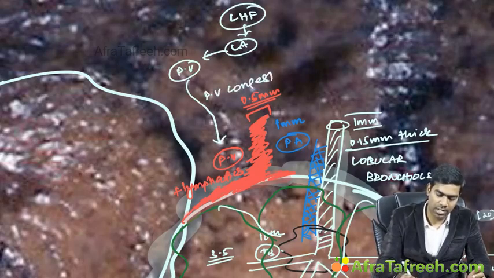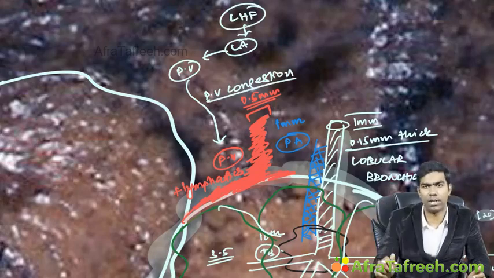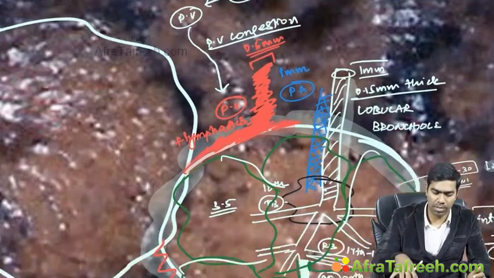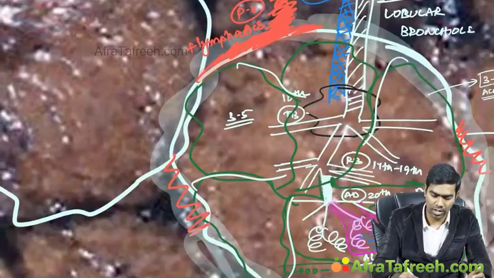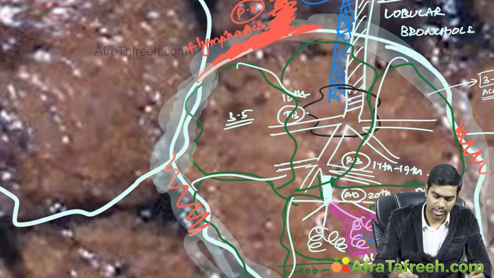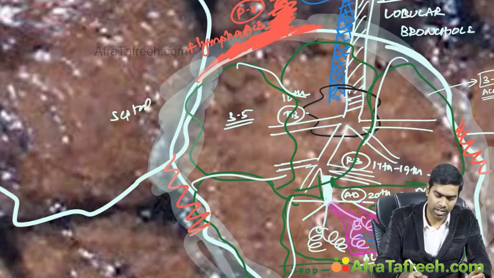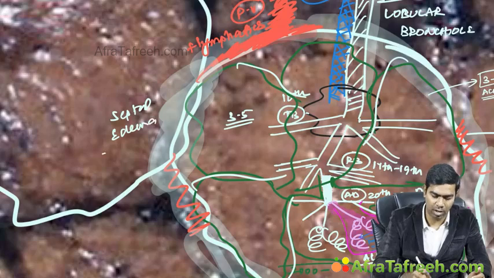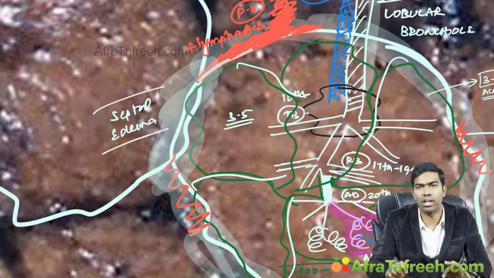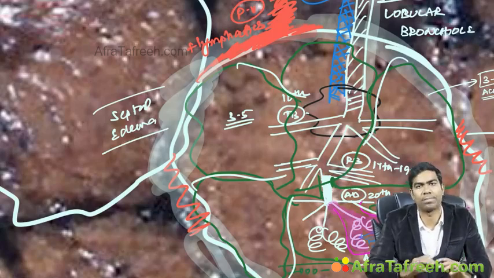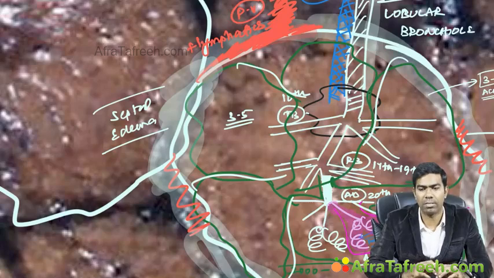This pulmonary venous congestion will dilate the small pulmonary veins. Once these small pulmonary veins get dilated, you are going to get something called septal congestion or septal edema. So this is what we refer to as septal edema. It is nothing but edema of the interlobular septum. This interlobular septal edema is the one that is going to give rise to your Kerley B lines in the X-ray, which are nothing but perpendicular lines from the pleural surface due to interlobular septal edema.